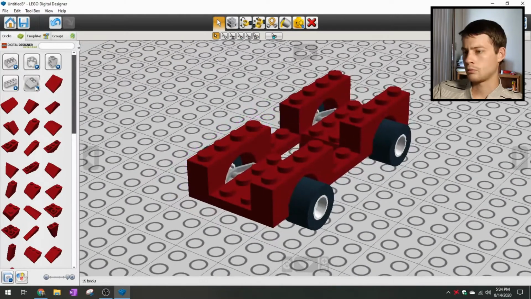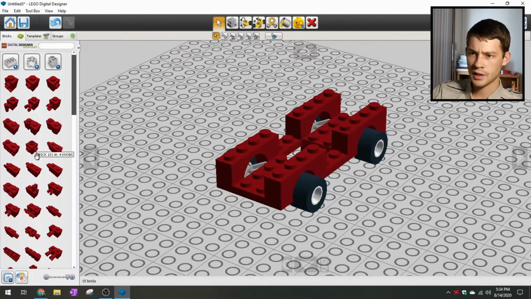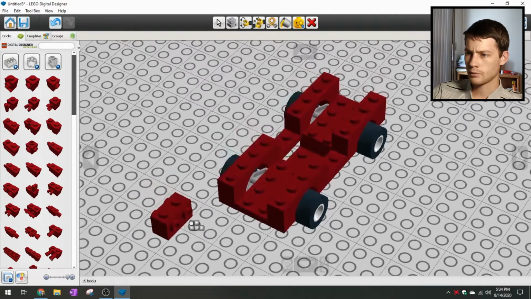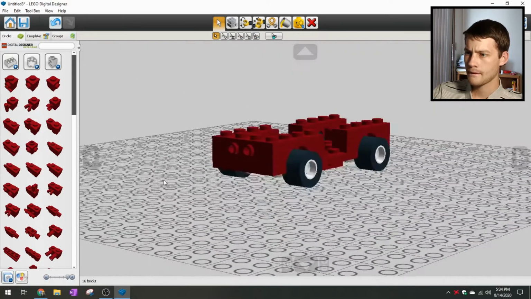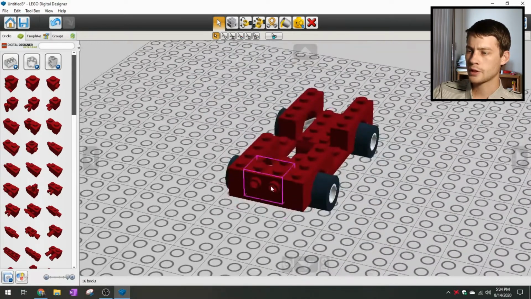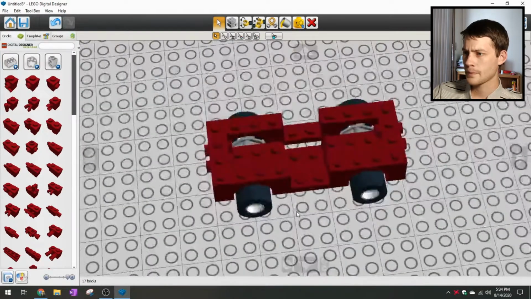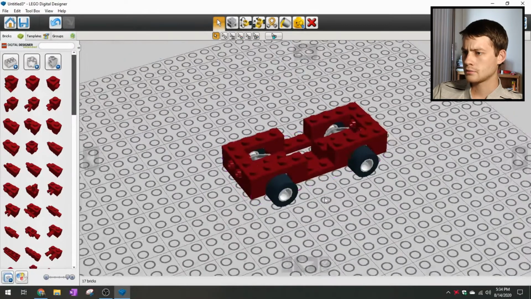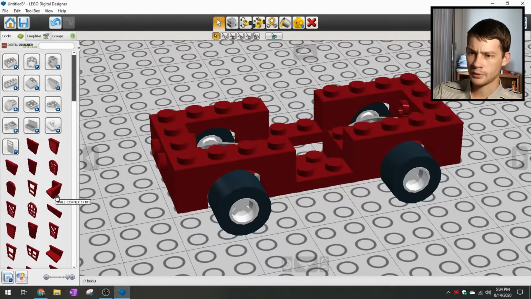And for our front here, let's use some studs not on top. Let's use this 1x2 here. Is that the best option? That'll work. Alright, so that gives me a surface on the front here to add the grille and headlights. I'll do that shortly. I think I'll do the same thing on the back, and then we can work on both of those concurrently. Now on our side, what do I want to use instead of doors? Let's just put in those panels that we were talking about earlier.